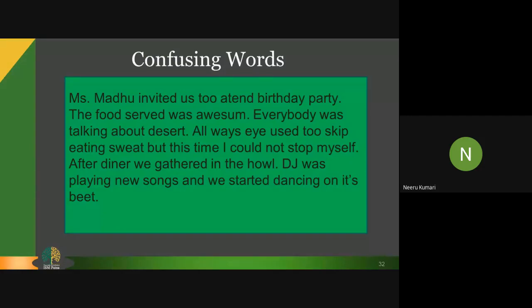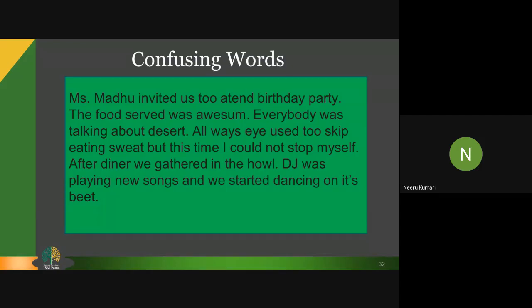So, what are the words that you could identify? And can you really identify it and correct it? So, good going, boys and girls. I can see lot many of you sharing the right words. Yes, Megha, it is beat. I could understand that instead of B, you wrongly typed it as H. All right. So, no worries.